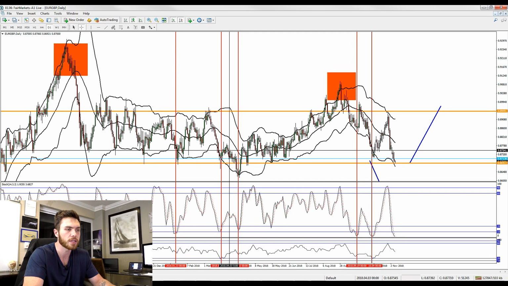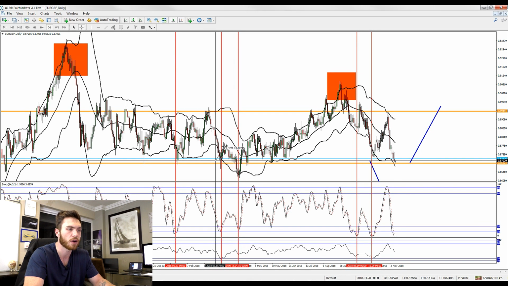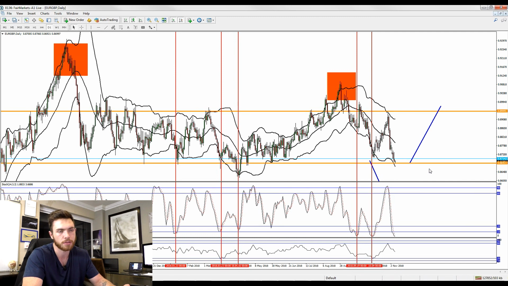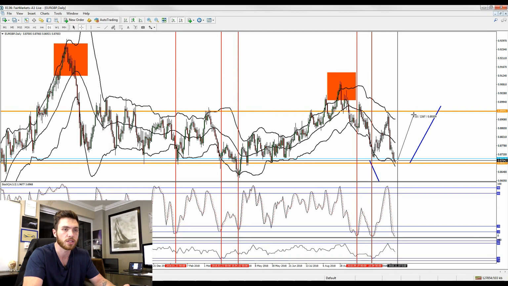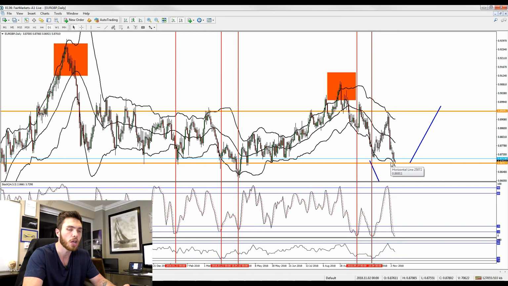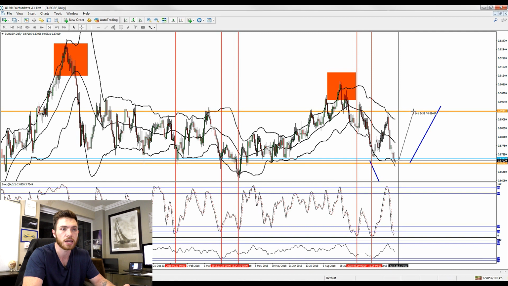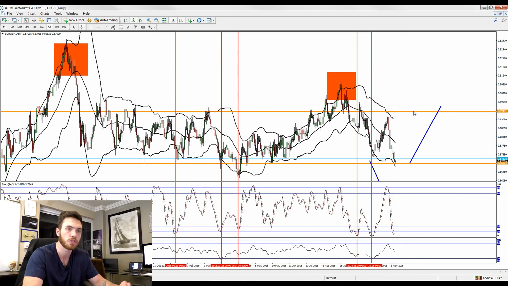Now, we have had periods in time where the price hasn't recovered very far and has actually pulled back, but that's what we would be able to do. We'd be able to get in on our position and set a stop loss as the price recovers, and if price comes back down and hits our stop loss where our entry point was, we get out of the position and we wait. But if we see that price action decides to recover all the way back up to the top, we're going to see a very good move. The size of this entire range is about 240 pips, 250 pips, give or take, and that's really what we're wanting to look for.